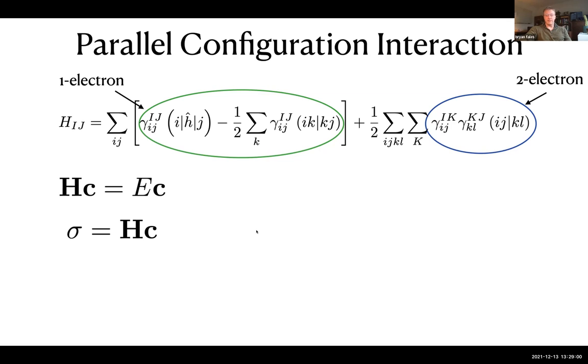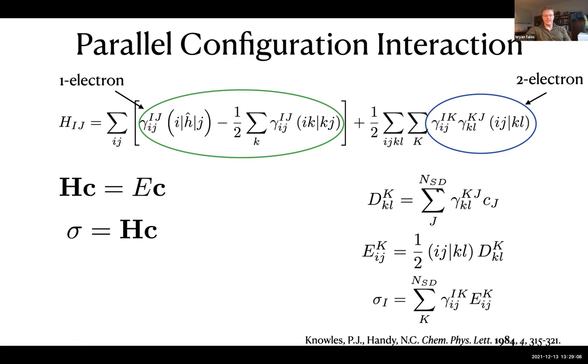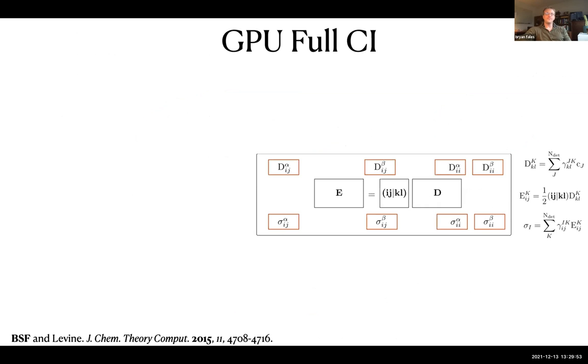The CI Hamiltonian is comprised of both one-electron terms and two-electron terms shown in green and blue circles. The two-electron terms are much more extensive, so we focus on their evaluation. It's often the case that you can break the scaling by reusing intermediate results, trading storage for flops. The Knowles-Handy algorithm does exactly this. You refactor the two-electron terms into three discrete steps. By redundantly storing intermediate data in these D and E matrices, we're able to simultaneously reorder the data in memory to facilitate efficient access, which is really important on graphics cards. We're also able to cast this rate-limiting step in the form of a single matrix-matrix multiplication. This is particularly important for parallel hardware because matrix multiplications are performed extremely efficiently, especially with the newer Volta and Ampere cards with tensor cores.